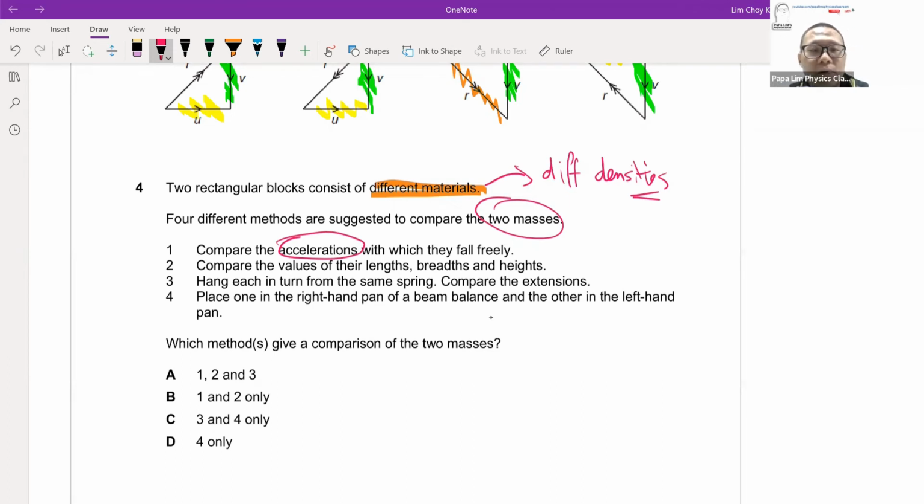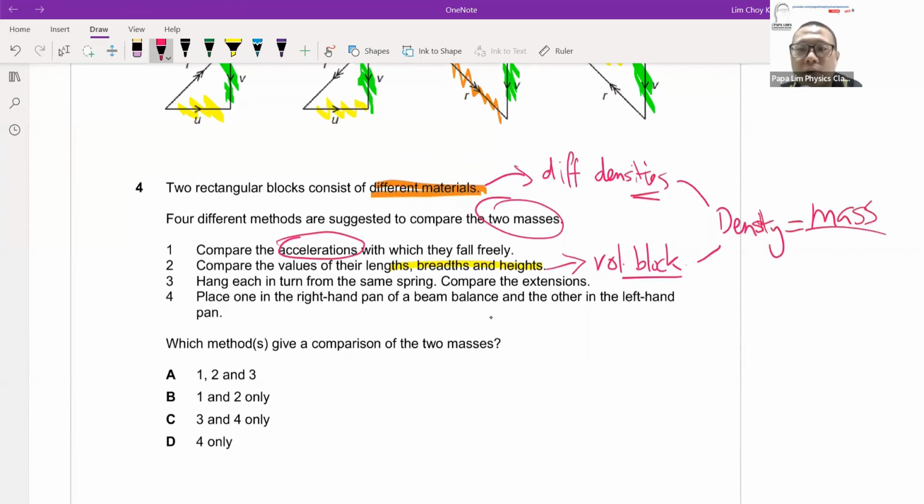Comparing the length, breadth and height, what does this statement mean? When I say I compare the length, breadth, height, I'm actually trying to get the volume of the rectangular blocks. Now, if you talk about volume, you talk about density, which brings us to the formula: density is mass over volume. And in fact, the question asks for measuring mass.